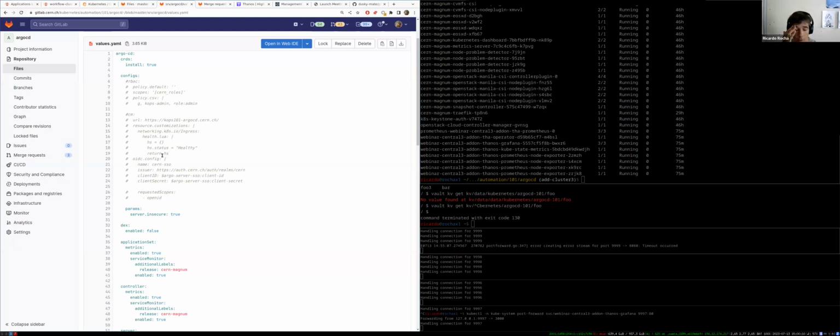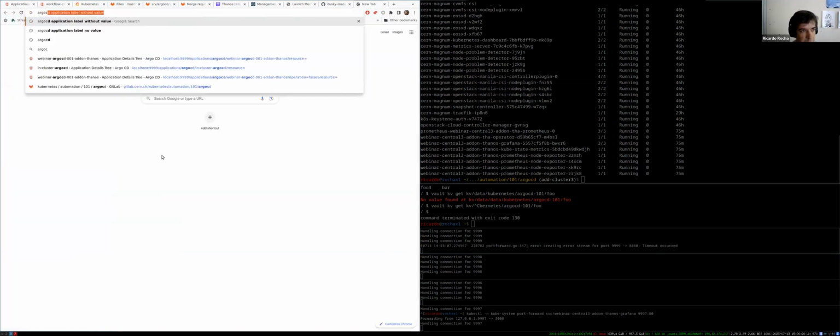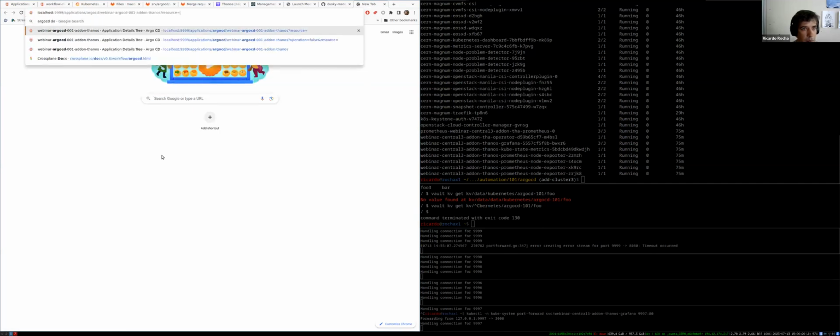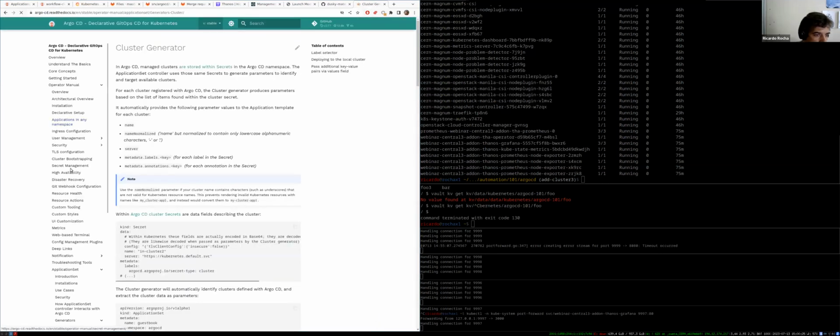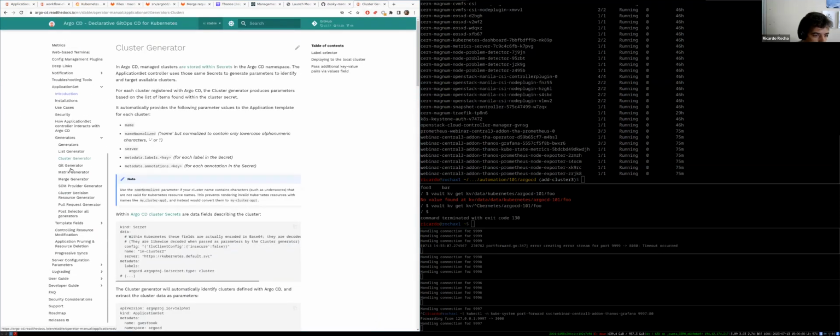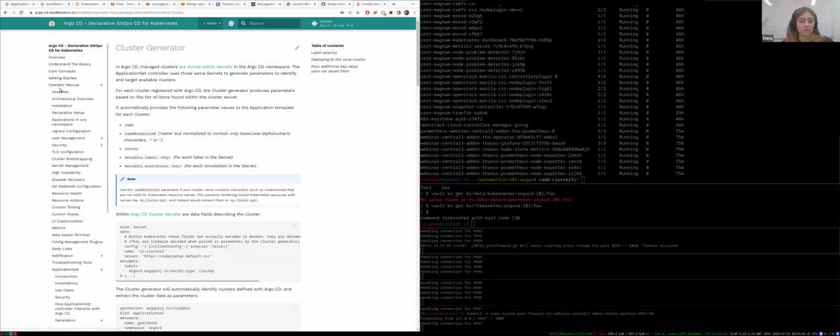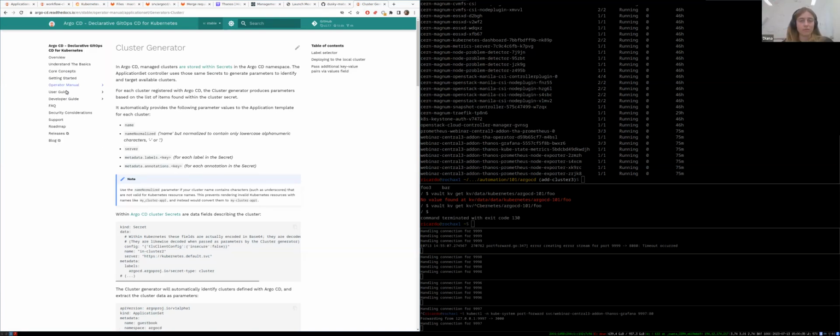Yeah. Okay. And you don't need it. I'm trying to remember how it's called. I think it's called generic, something like that. I would need to check the documentation. But if you go to the OIDC part, this is also a bit complicated.